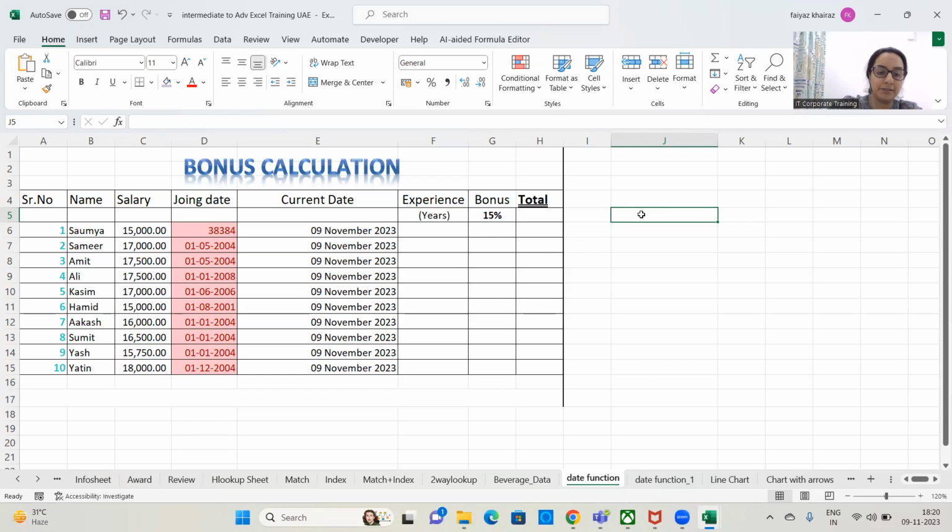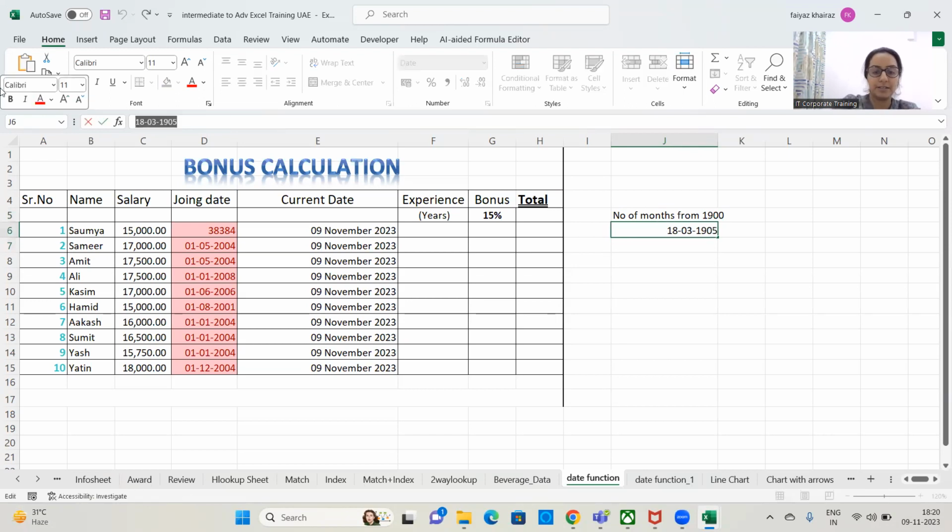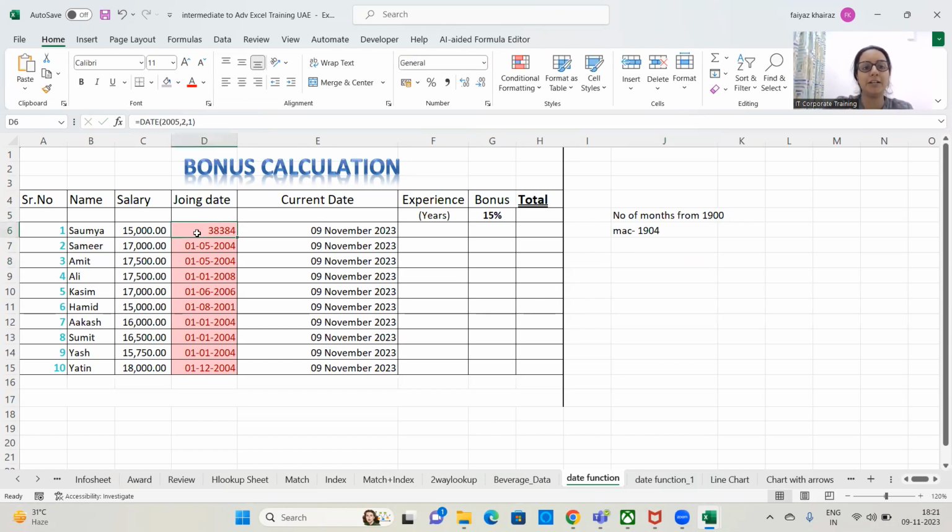What is this number? This number is the number of days from 1st Jan 1900. In case of Mac, it is from 1st Jan 1904. So this particular number is the number of days which have passed.